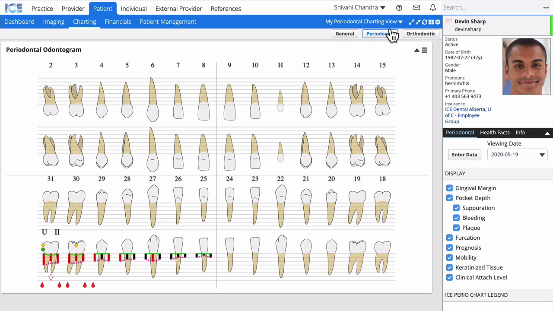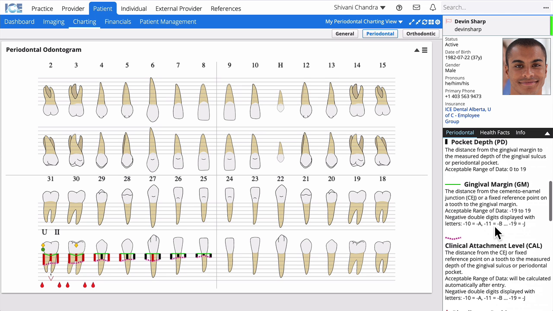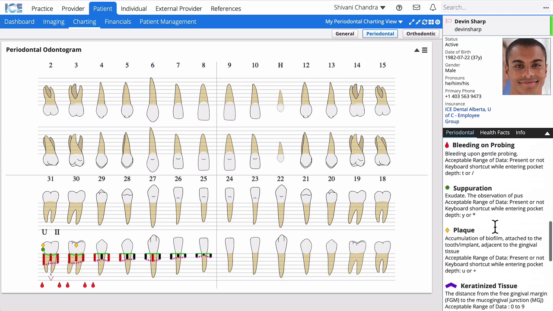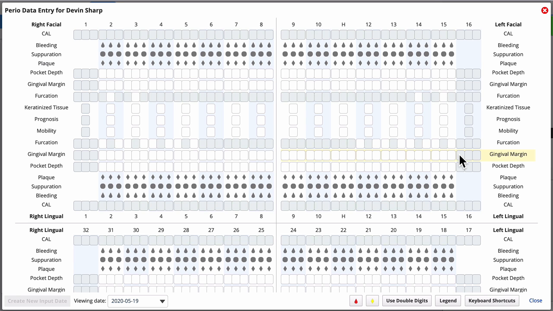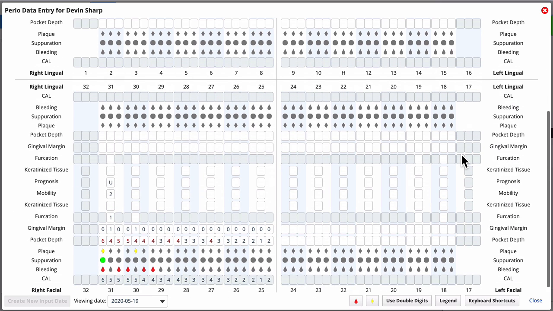You can see on the right here, I have some display options, and I can use these to simplify the view because obviously it can get quite busy. This might be helpful if you're having a discussion with the patient about the measurements and you want to focus in on certain values. And then of course, if I scroll down, there's a legend explaining all the different visual drawings and what they represent. In this case though, I'm interested in the data entry, so I'll select enter data and we can take a look at what those values look like when they were entered.